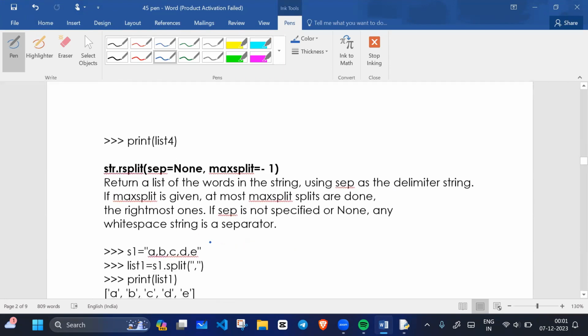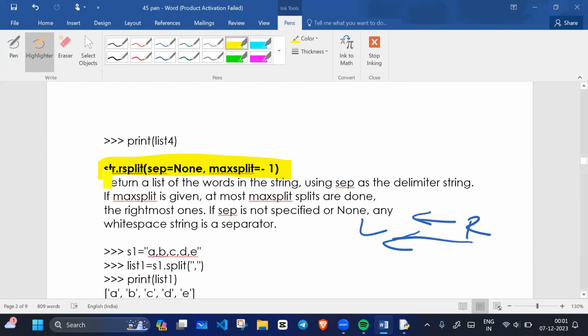And we have another method called rsplit. Right split is the same as the left split, but it starts from right to left. What it does is return a list of words in the string using the separator as the delimiter string. If max split is given, at most max split splits are done, the rightmost ones.